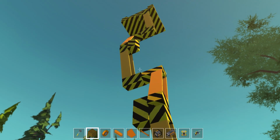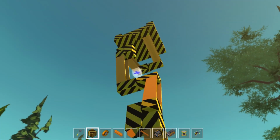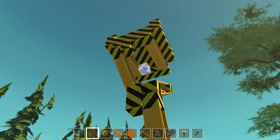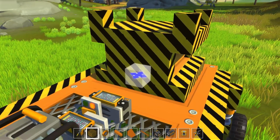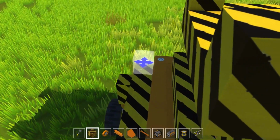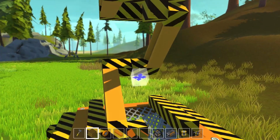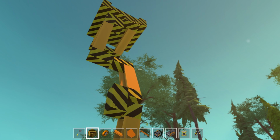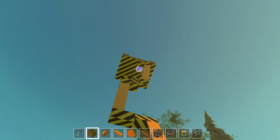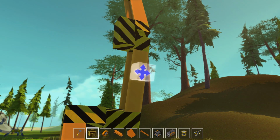However, with a vehicle where you are probably in any particular play session going to be loading it in and unloading it, that is going to be a very, very big problem. So what I've done here is I've set up these limbs in such a way that they aren't as compact, but they do stack on top of each other in much the same way. And you may have noticed it. I'll just unlock that again so you can just see how they're achieving this. As you can see there, all these different sections moving independently at different times, just so that you can see the staggered animation and really see how I've hooked this all up.